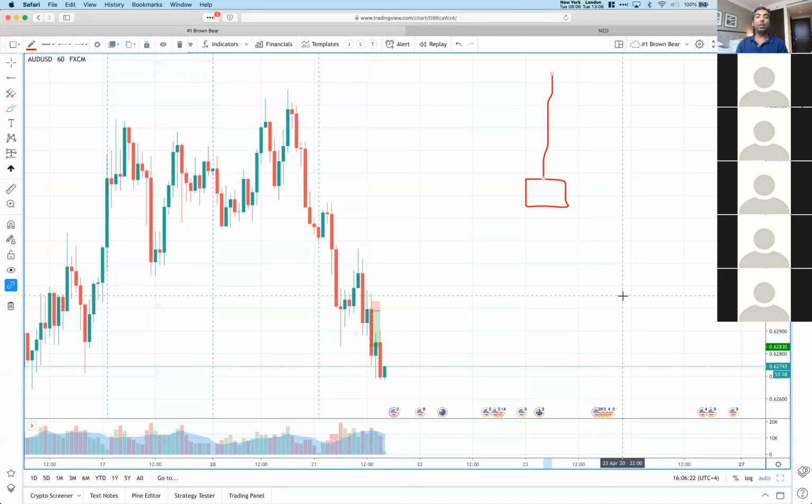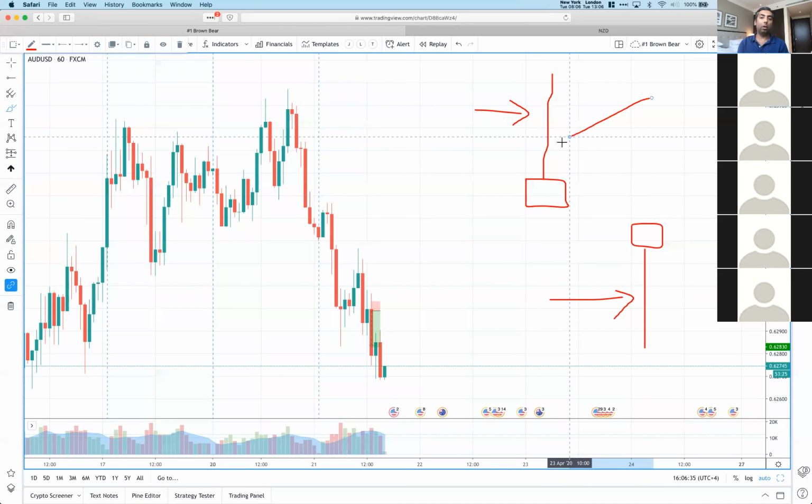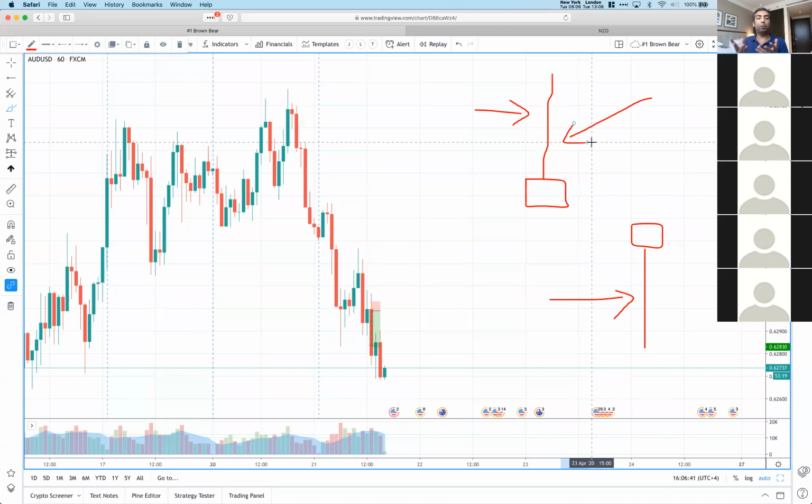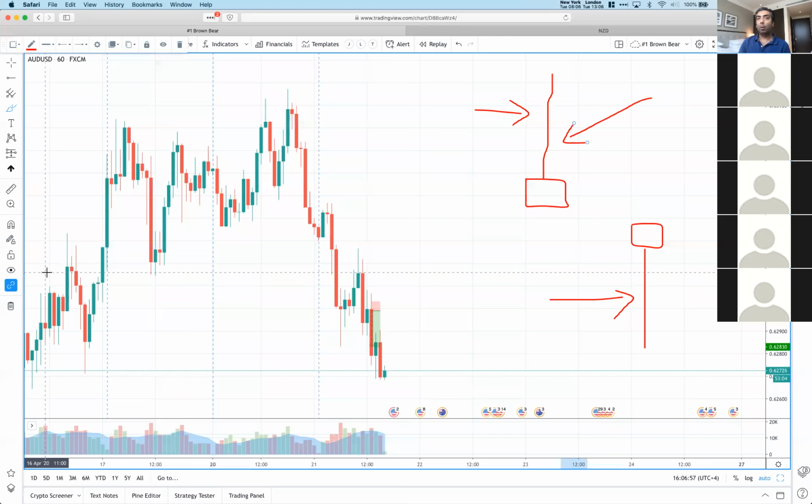Obviously, how does a hammer look in real life? A hammer looks like this, right? Who holds a hammer this way? No one holds a hammer like that, right? So generally, this is the hammer, and this one on top is called the inverted hammer. This is also referred to as a pin bar. Some people just like to call it a pin bar, so it has multiple different names. We used to call it an exhaustion candle back in the day, and we still call it an exhaustion candle. So multiple things go around with it. Now, what does this mean though? When you see this happen, what does it mean?